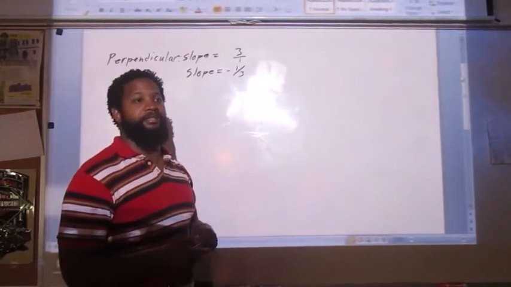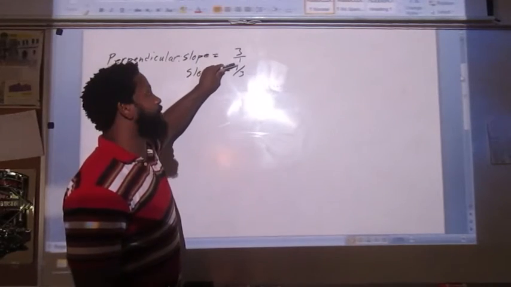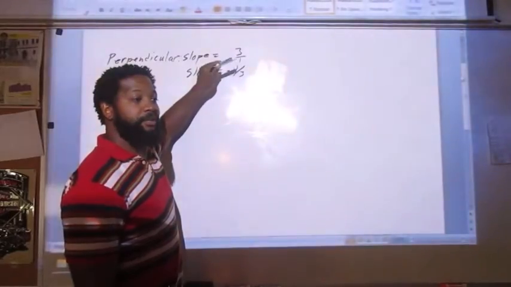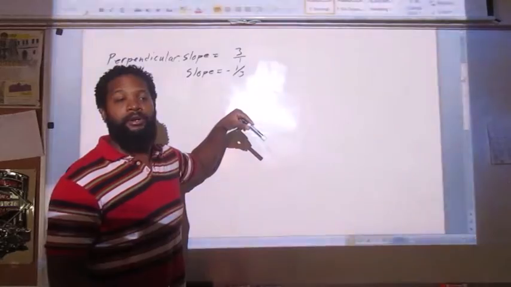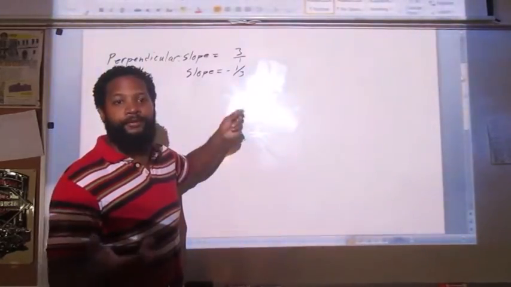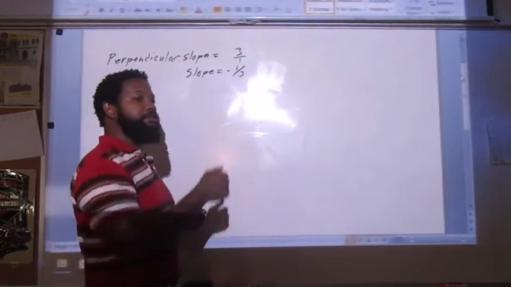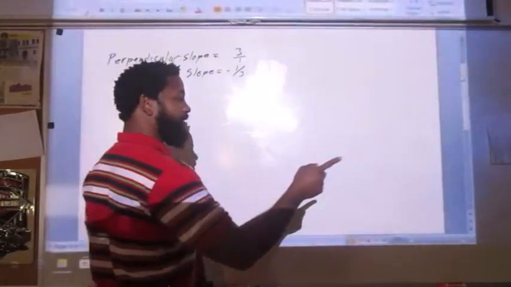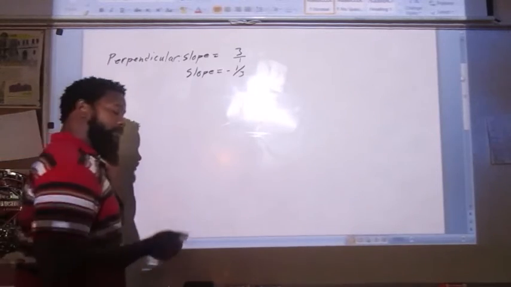Let's be real. Because you need to know how many units you're going up and how many units you're going to be running. So theoretically, you want to have a fraction. You want to have 5/7 or 6/5. Because that's going to literally tell you, I'm going up 6 units, and I am running either to the left or the right 5 units. We're going to go into that some more when we go over graphing.